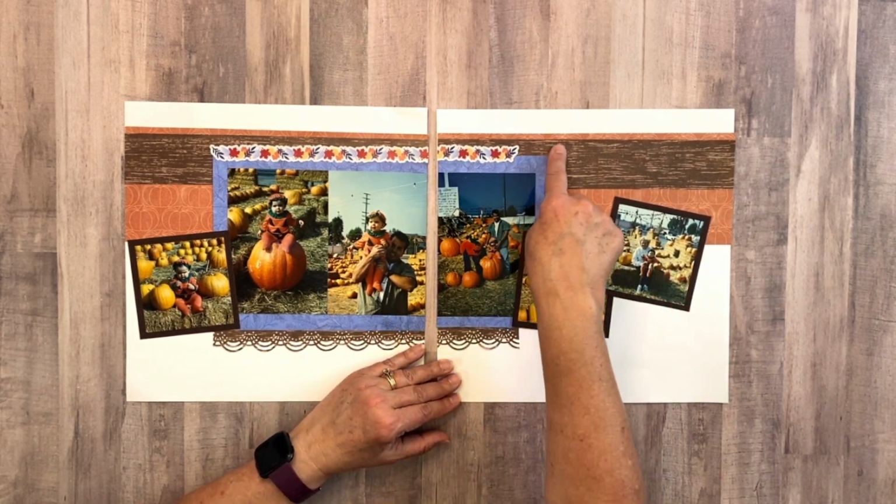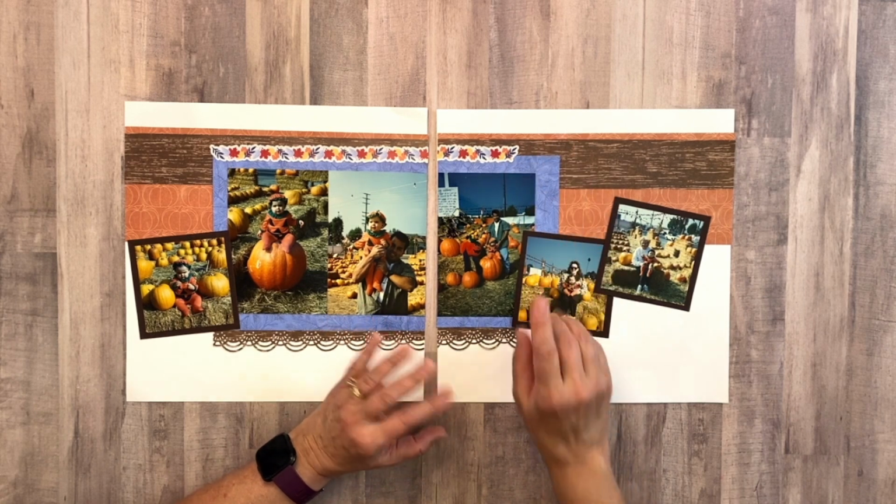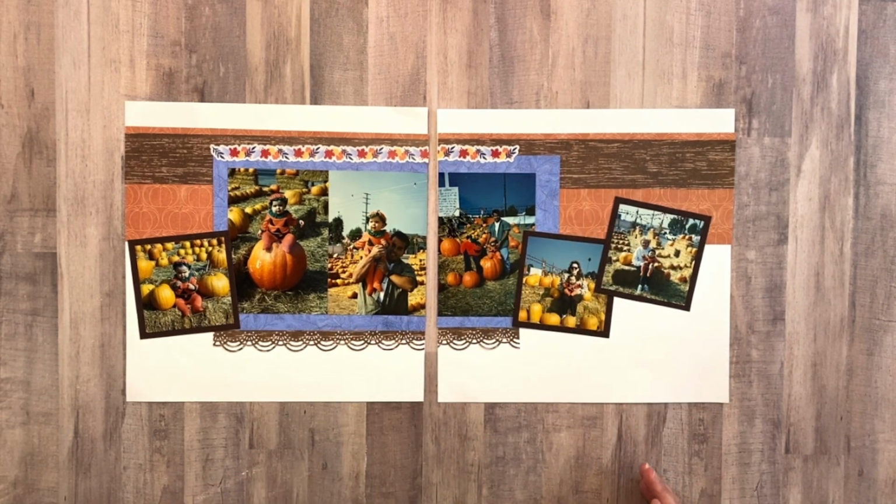I'm not sure if I'm going to put any extra embellishments up here, but let's go ahead and jump right into the embellishing and find out.